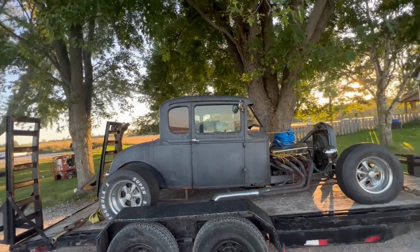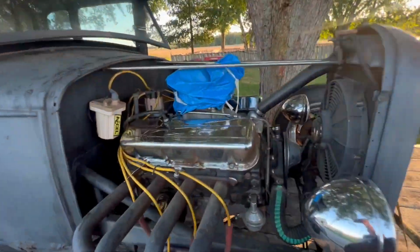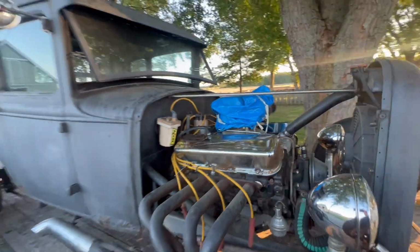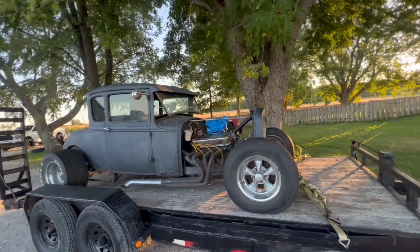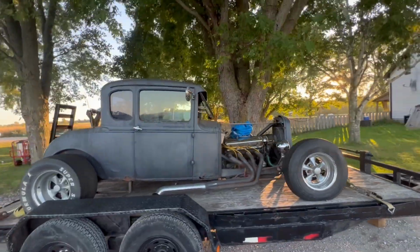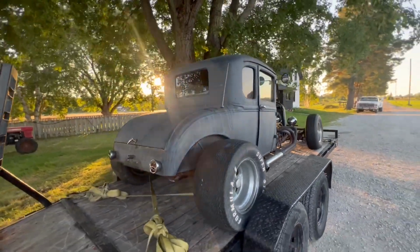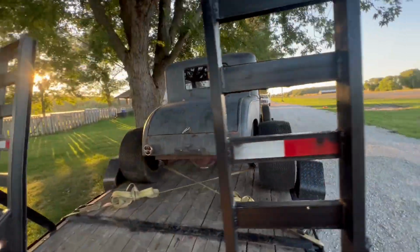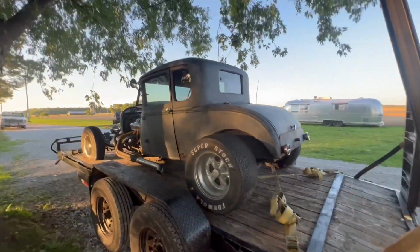1930 Model A hot rod. 454 big block. Been sitting for about 20 years, but she was a driver prior to then. I think we're gonna do a little body work on this one and try out the old spray booth.